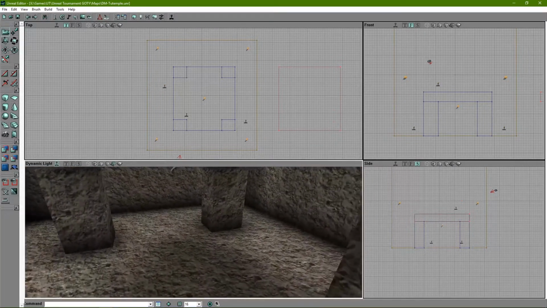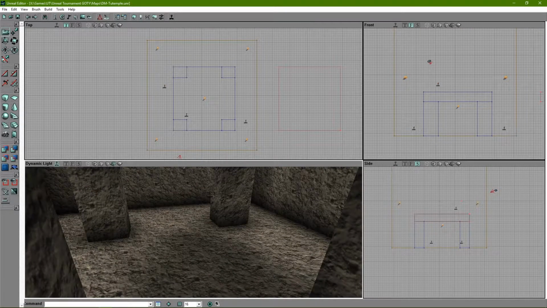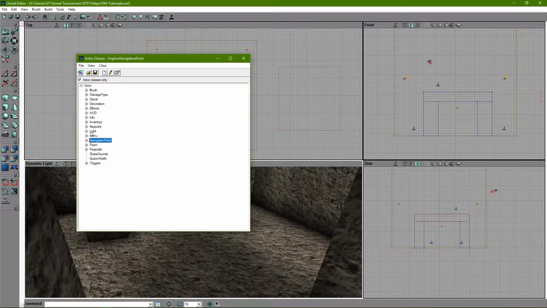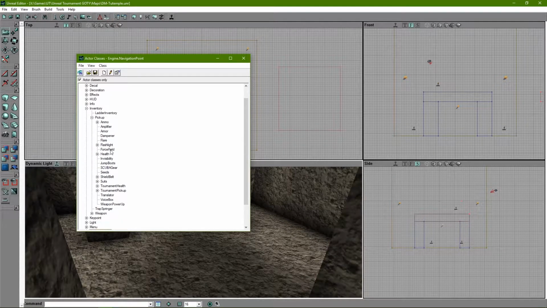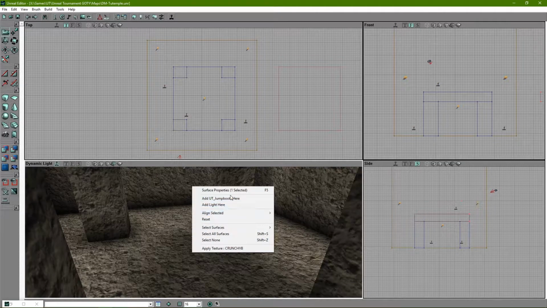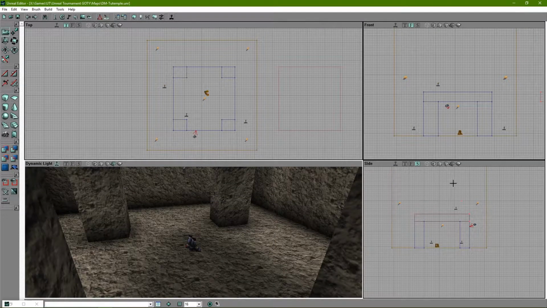And then let's just put some jump boots in here so we can get up there. To do that, again click to the chest piece and then go up to inventory, pickups. Now a lot of these pickups are going to be for Unreal. I don't know why it's like this, but it's always Unreal Tournament stuff, so go to tournament pickup and then go to UT boots, jump boots. Just click on it just like anything else before. It's selected, and then right click anywhere you want, jump boots, boom.